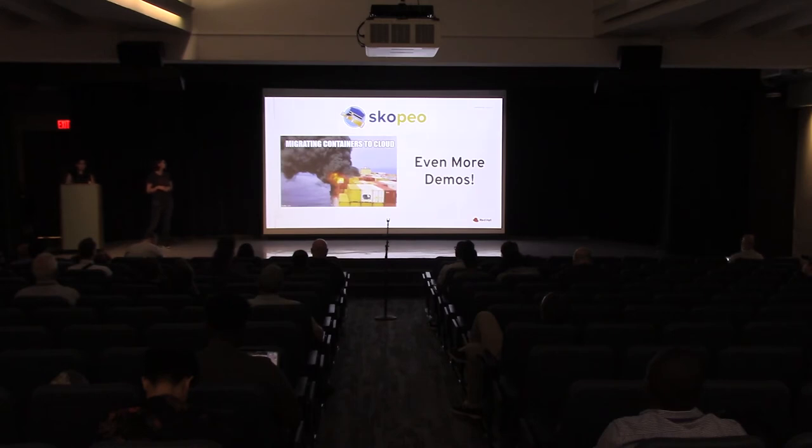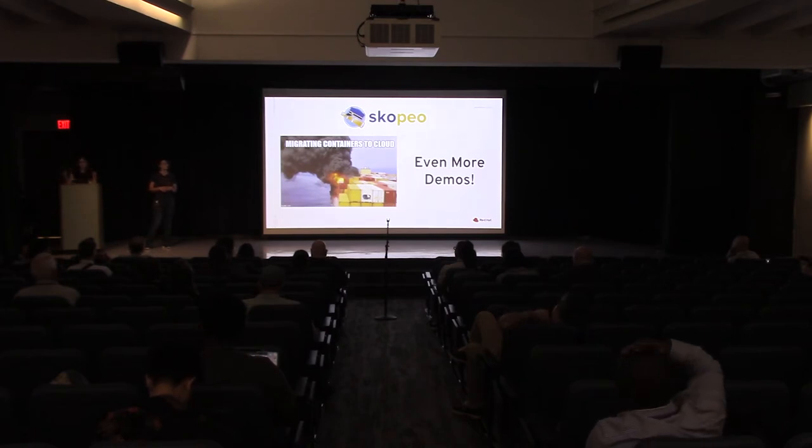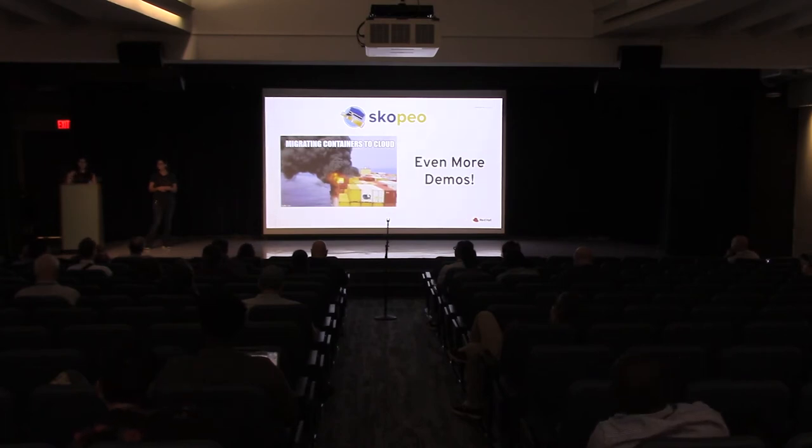Also, Skopeo is actually pretty underrated. It's a very simple and nice tool. If you're running in a cluster and you're running a script and all you want to do is move container images around, then you don't actually have to install Podman, because Podman gives you so much more. You can just have a small, simple tool, Skopeo, to do all that for you. That's actually what we use when we do our missions for OpenShift. If you ever look at what the installer file looks like, it has a bunch of skopeo copy, skopeo this and all. It's a really good tool, and it's pretty underrated.